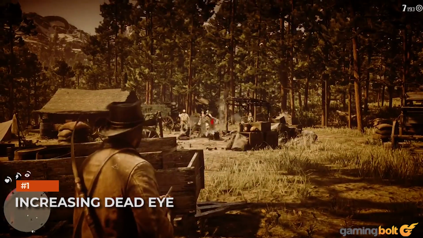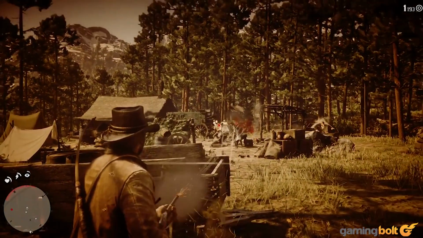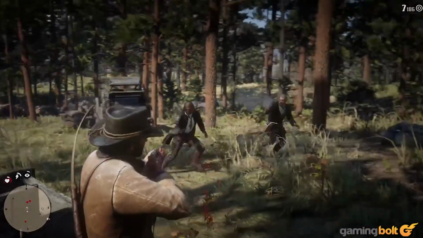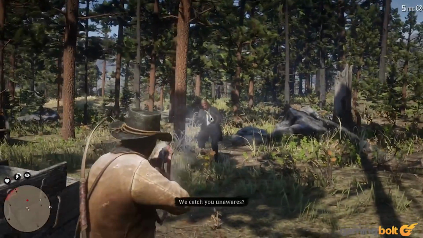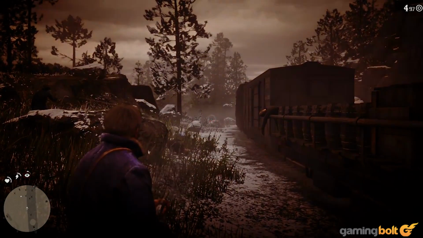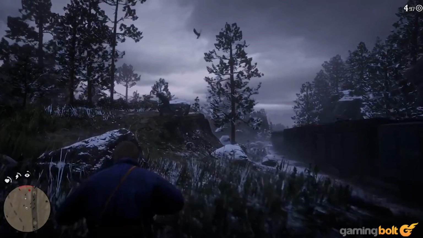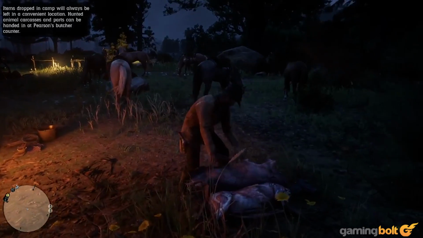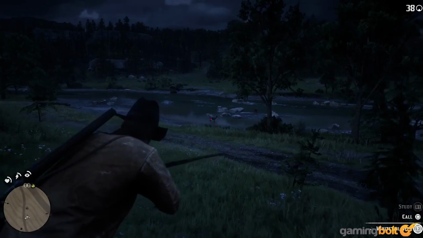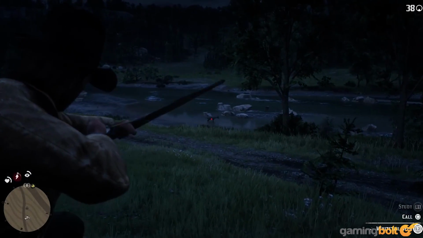Increasing Deadeye. Deadeye is a core part of the combat in Red Dead Redemption 2, just as it was in the first game, and you'll be making use of its time-slowing abilities a great deal in many different firefights. The thing about Deadeye is that it depletes pretty quickly, so you're going to want to get that meter up as quickly as possible. There's various different ways you can do that, but the one that's easiest to grind and also quite effective is skinning animals. So whenever you're out in the wild and find some free time on your hands, go hunting and skin a bunch of wild animals.